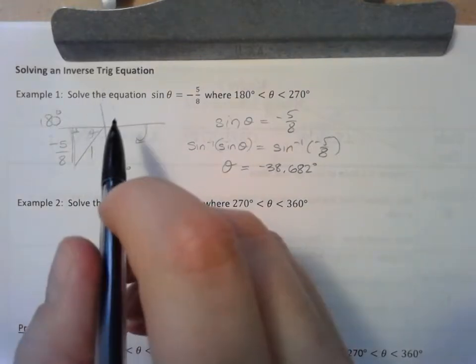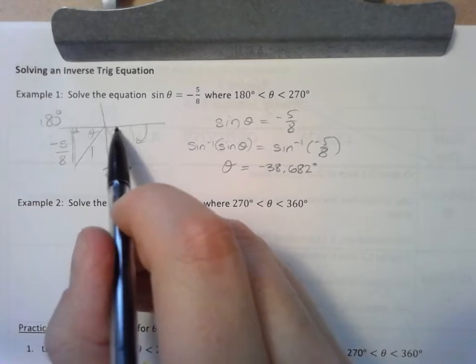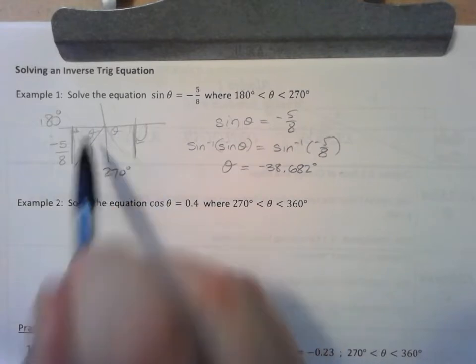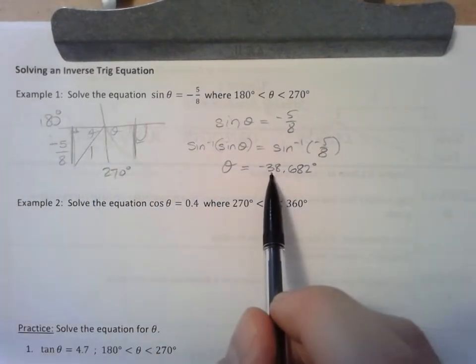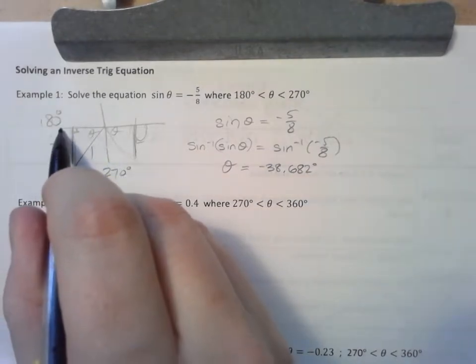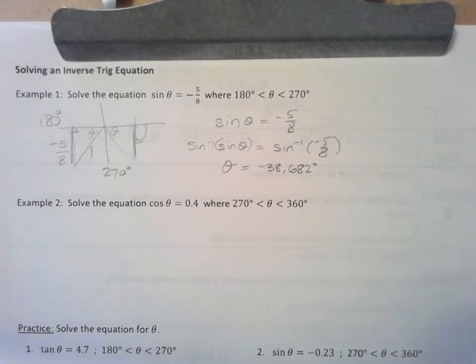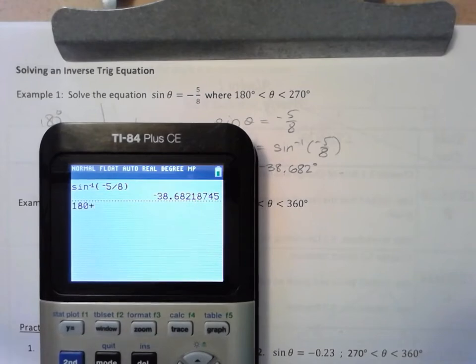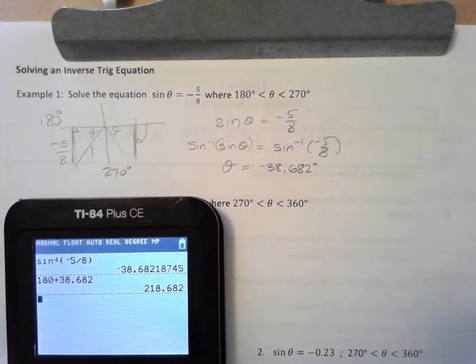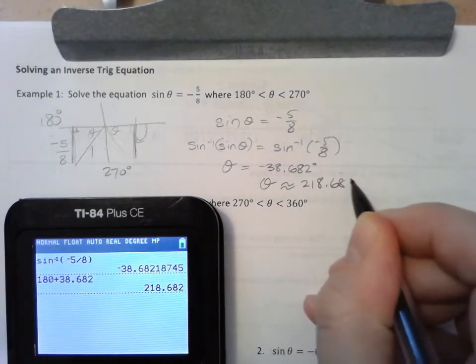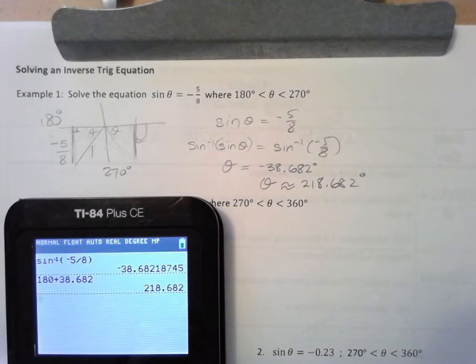So that means that the right triangle I'm looking for has that as a reference angle. Well, in order for this sine value to be the same thing, it's going to have the same reference angle. So the absolute value of this reference angle is 38.682. So I'm going to continue moving from 180, 38.682 more than that. So let's take 180 degrees and add a positive 38.682, and this will approximate the answer we were looking for. The theta is approximately 218.682 degrees. It falls between 180 and 270.